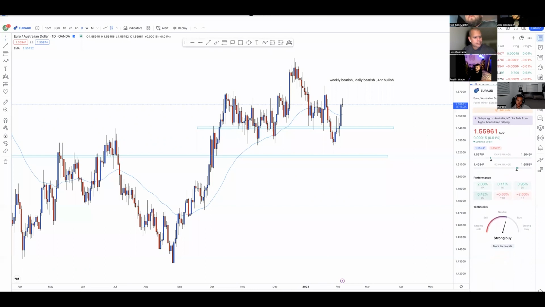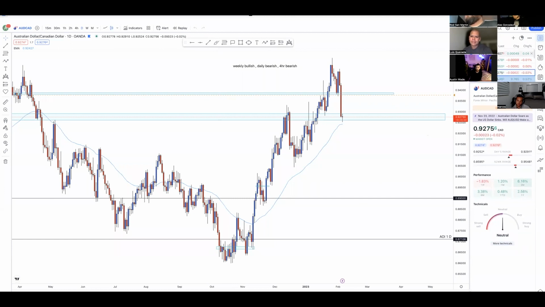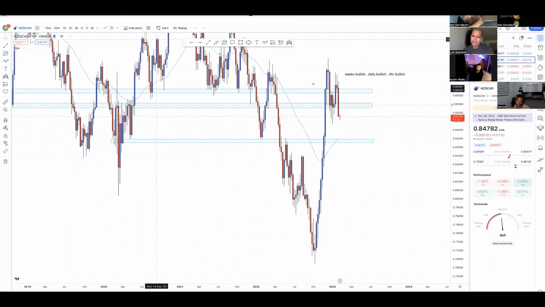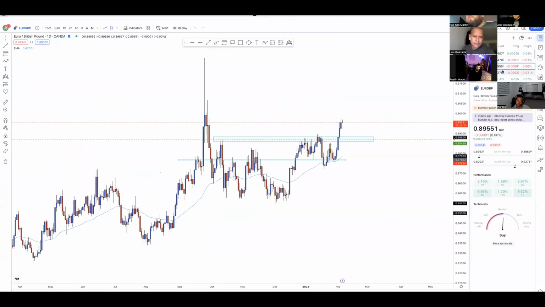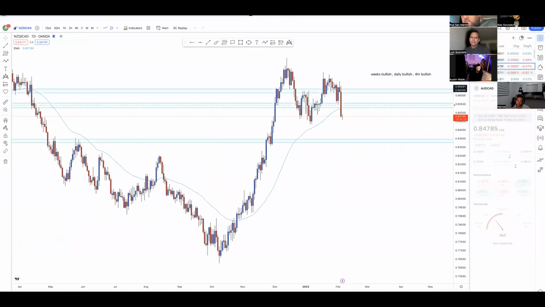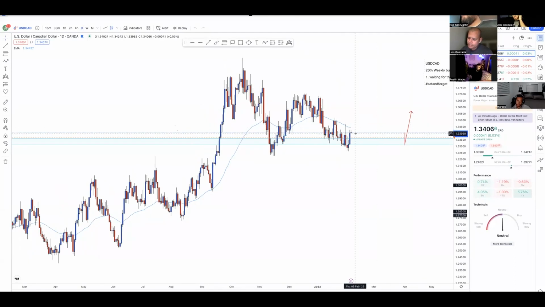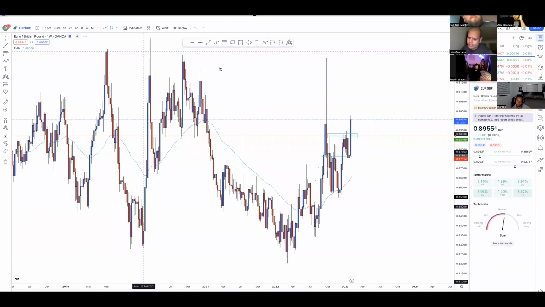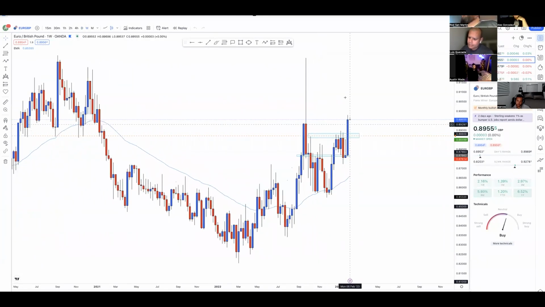All right, so what we got for this week, if I were to organize them from top to bottom, gold goes in the bottom because I'm just not interested. This goes first. This would go second. This would go third, and this will go fourth. So we got USD CAD. You guys already know, we just did it. Little pullback to go long. Euro GBP. We missed it last week because of the head and shoulders, but it is what it is. Now we're waiting for that wick pullback to go long.